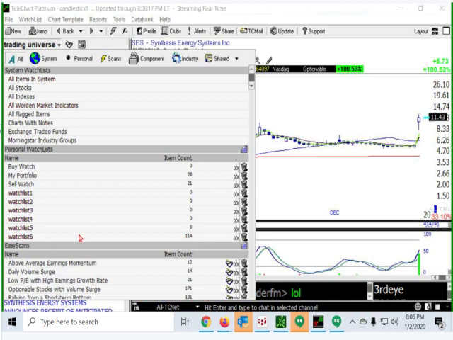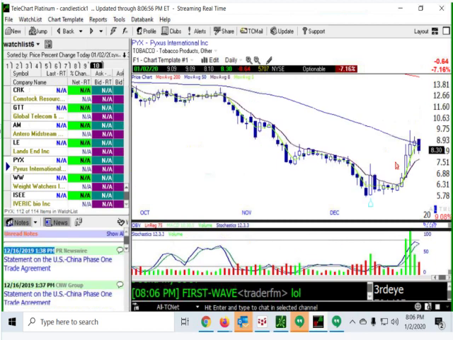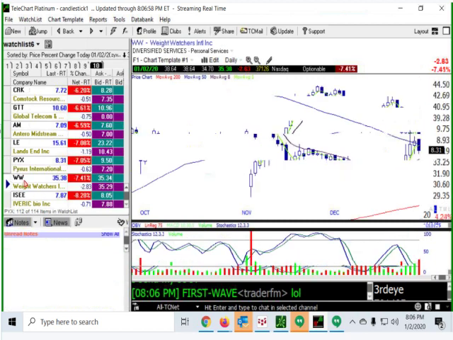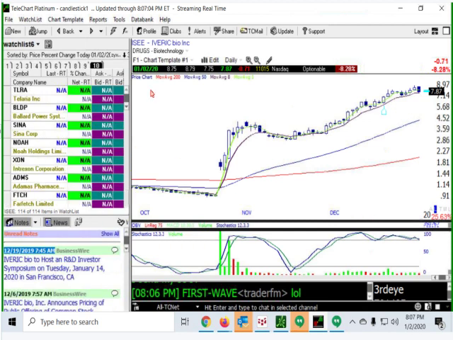I should have done this today; I'll probably do it tomorrow. I'll go through and sort to see which ones of this watch list are still good. And obviously, the ones down near the bottom of the watch list may not be any good anymore, so I will take them off and start with a smaller watch list and start adding to it. But here's what I do each day.